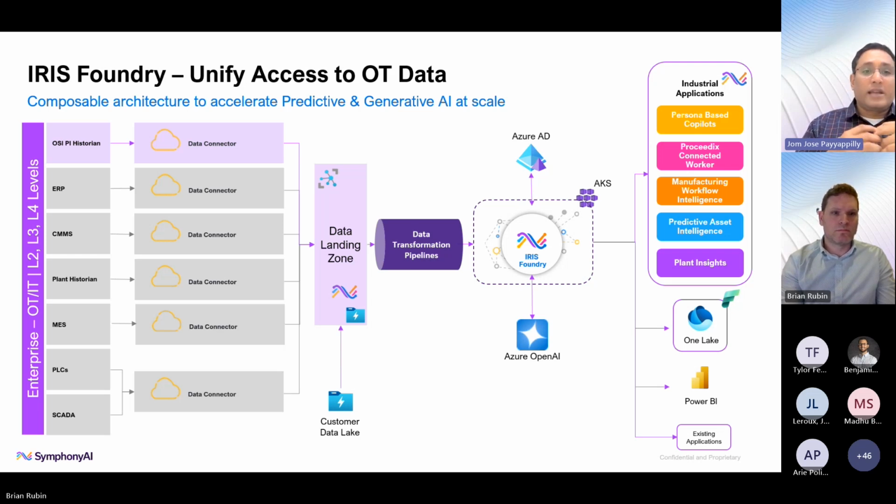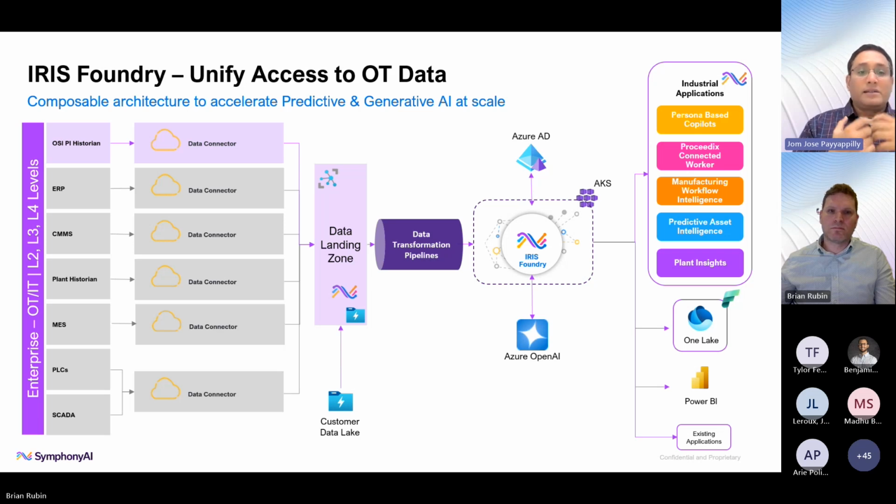We can extract from this, and regardless of whether the data lies in your OT, which is level 3 and below, or in IT, which is level 4 and above, or in your cloud, we have ways and means to deploy IRIS Foundry and its suite of connectors close to the data, by being mindful of your security and access privileges, without infringing on your enterprise security policy.